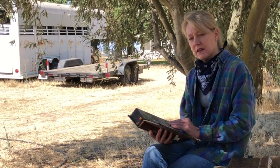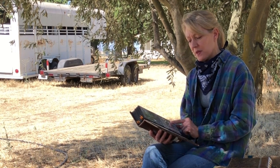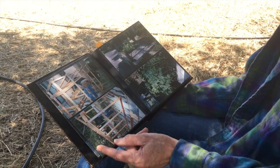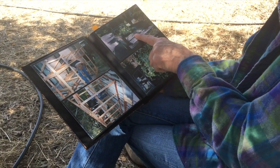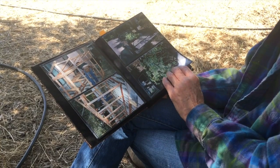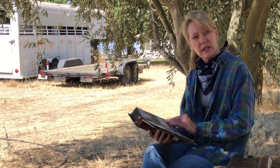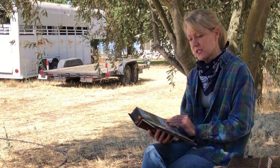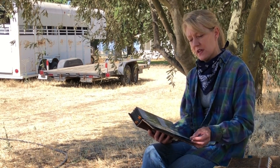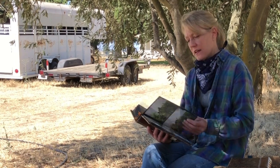And in the beginning, I started planting my own seeds. Bob built me a beautiful little tiny greenhouse. Here he is building it. We could put it in the back of our truck and we could move the greenhouse around as we moved. And because we did live in Marin County before we came up to the farm and lived here. But these are pictures of our very first little tomato garden.